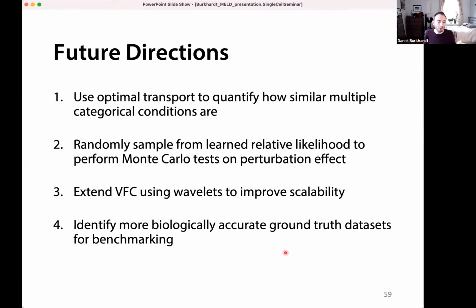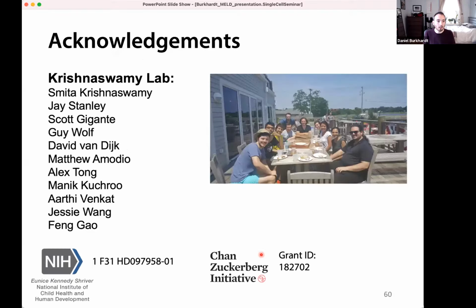And of course, one of the things we're always interested in is better ground truth. Splatter is a very restricted way to generate those quantitative comparisons. One of the parts of this open problems benchmarking is to do this better.